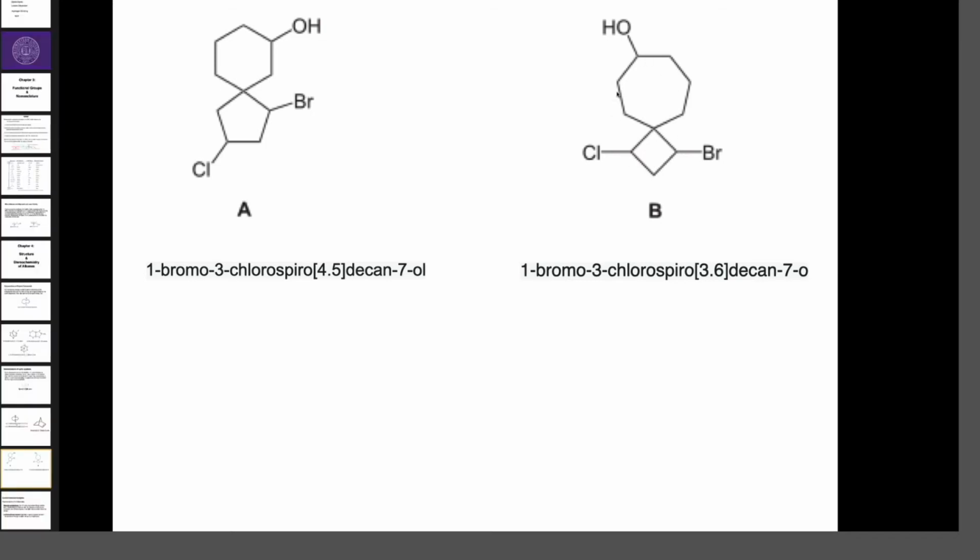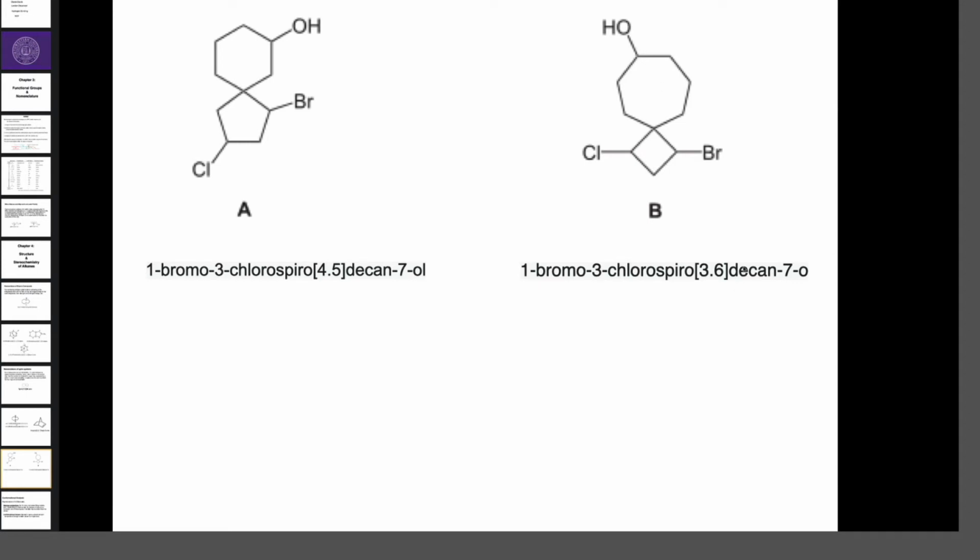decane. Spirodecanol, it's going to be a spiro 3-6 decane 7-ol. So remember it's going to be 1, 2, 3, 4, 5, 6, 7, 8, or it's going to be 1, 2, 3, 4, 5, 6, 7. I'm going to go with the 7, okay? And so I'd actually put the 7 here, so it's going to be a 7-decanol, but decane-7-ol doesn't really matter. It is the correct answer either way.